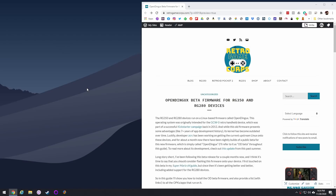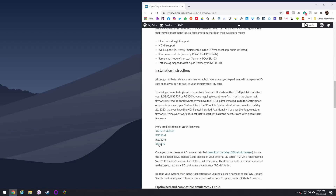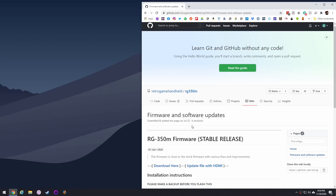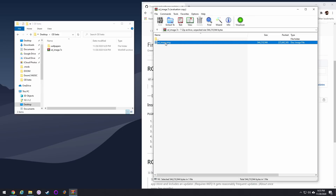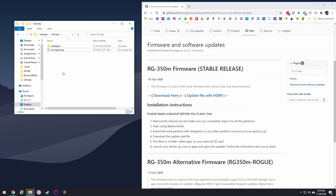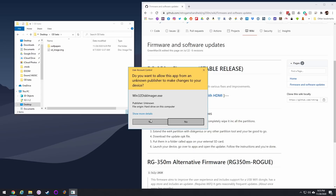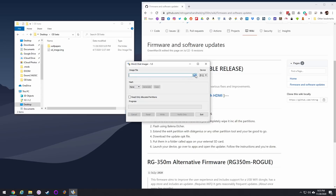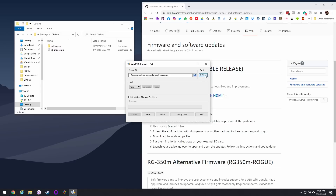I have a written guide linked below the video that shows everything you need to do. First, we want to install a brand new firmware image onto your new SD card, so click on the link for the appropriate firmware for your device. I'm starting with a 350M for this example — download that file, unzip it, and move it to a folder on your desktop. Then delete the zip file after unzipping, and use an app called Win32 Disk Imager. Pick the image file within the software, make sure you're using the right drive letter for your SD card, hit the right button, and it'll flash that data onto your new SD card.